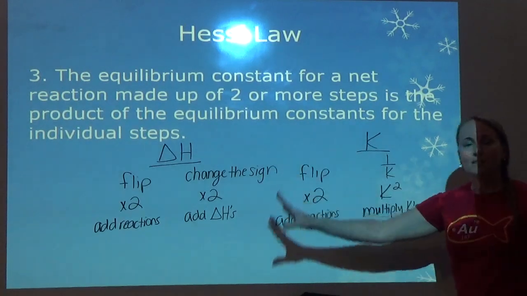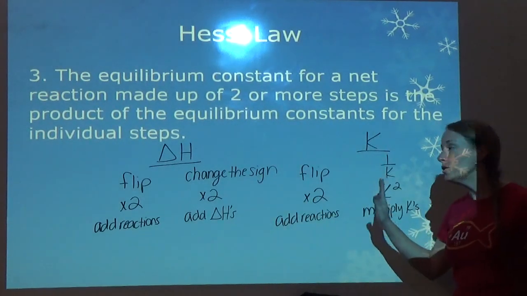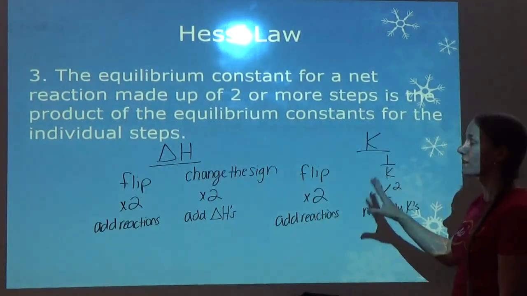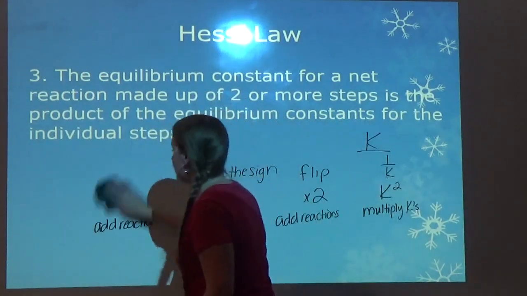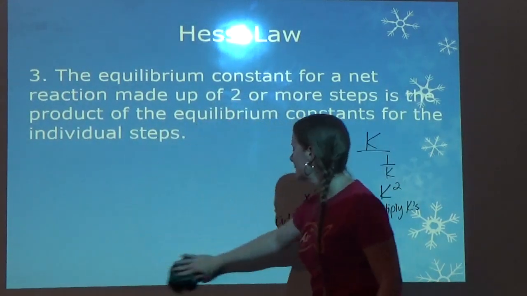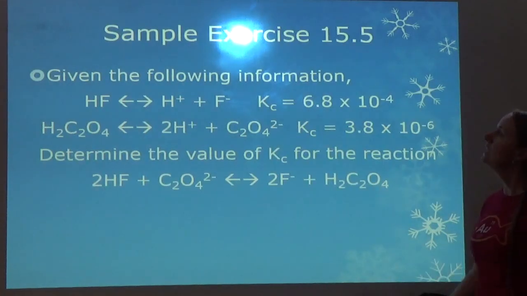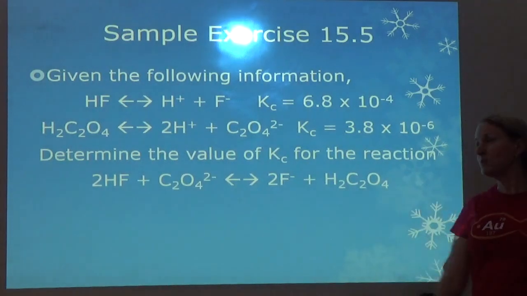All right, so that's the difference. Whenever you're doing Hess's law, you have to realize, oh, I'm focusing on delta H's or I'm focusing on K's, and use the correct set of rules. All right, so let's look at some of these together. I love doing Hess's law, whether it's delta H or K, personally. All right, so let's look at the first one together.